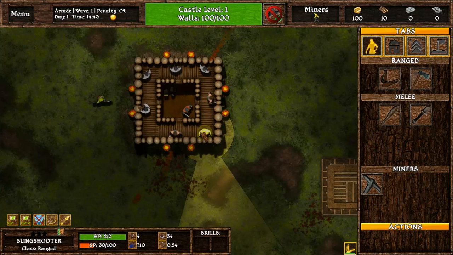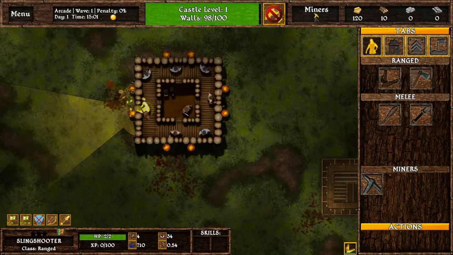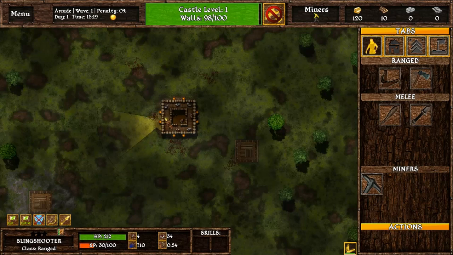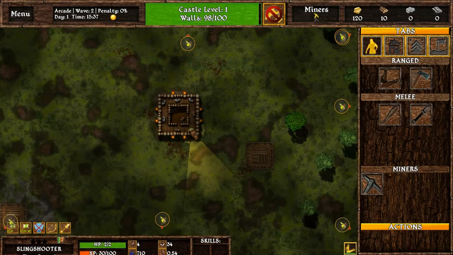And we need to... looks like we're good. I think we're good. If this guy shoots, I don't know what he's doing. There he goes. He wasn't shooting for some reason. It was probably just right outside of his arc. No big deal. Alright, we've got them set up now.